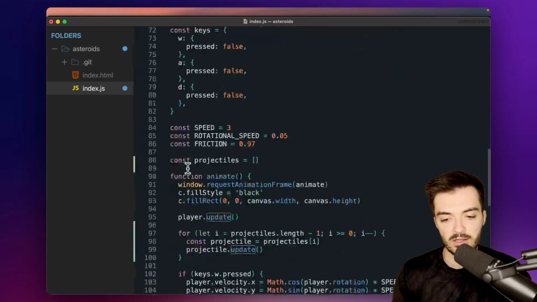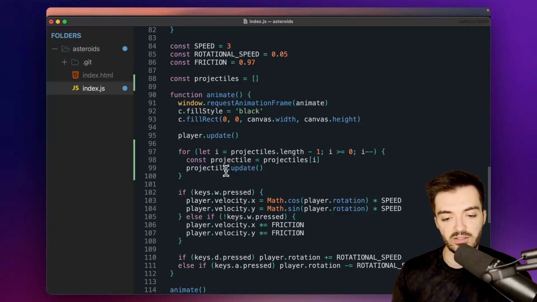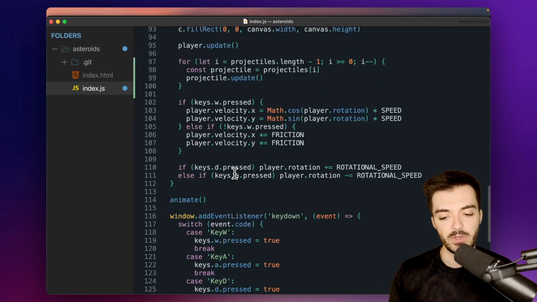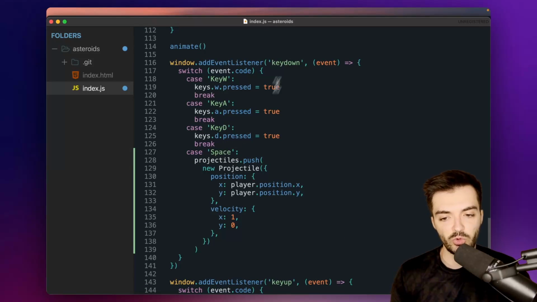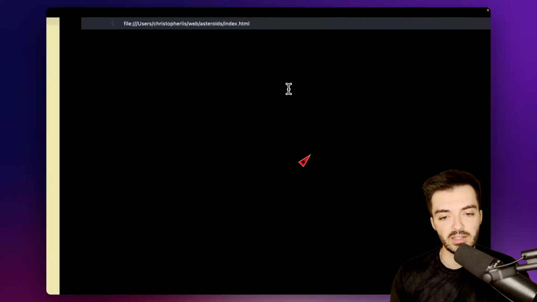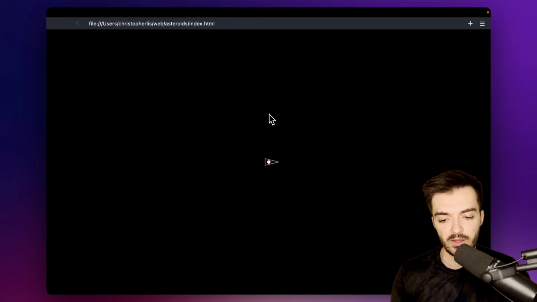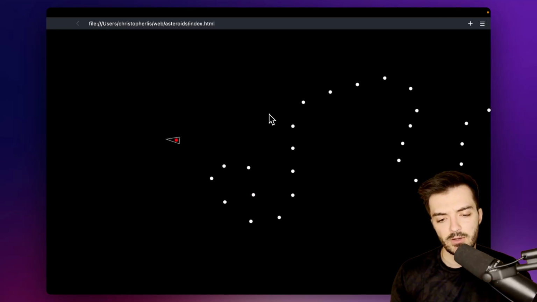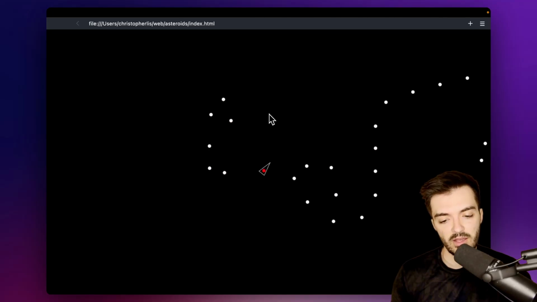Here it is. So we should be rendering out a projectile on the screen with this, and we're going to see multiple of them because we have the ability to push multiple projectiles into our projectiles array using this space case which we put within keydown. So let's save this and go back over to our code and then start hitting space. And you can see no matter where I move, our projectiles just start going over to the right, but they are showing. So a few issues here: one, they just go to the right.